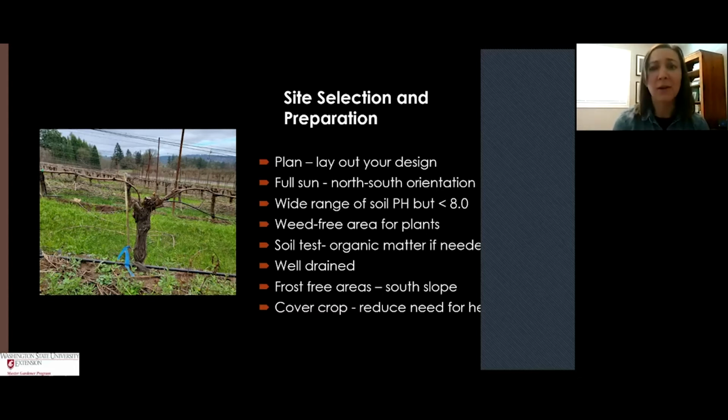What is nearby? Are there trees nearby? A neighbor's shed? Anything like that? These long growing vines can grow up into trees, over into neighbors' sheds. My grapevines got a little out of control one year, and I came out in my backyard and I saw my neighbor sadly having to throw the vines from my grape plant that had been growing up onto the roof of his shed back over onto my side of the yard. So needless to say, I went out later that day and did a little mid-season pruning just to keep them in our yard and contained.